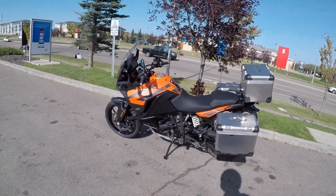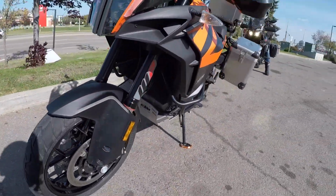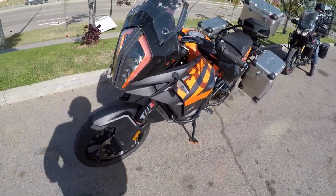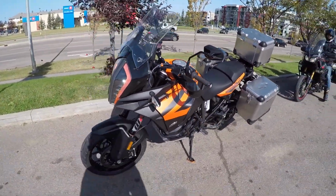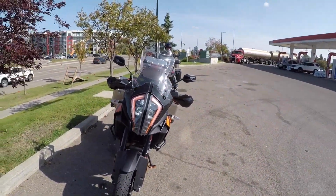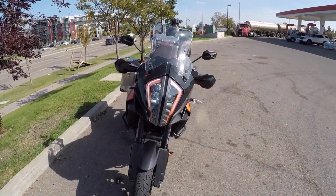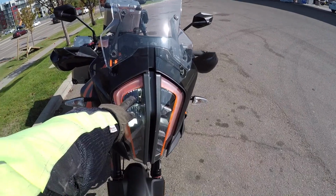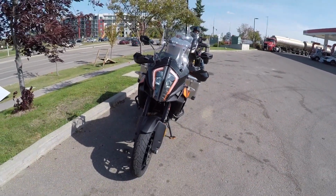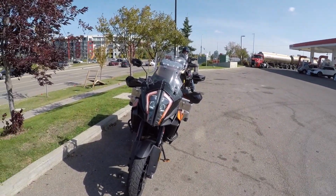He has put a skid plate on his bike. He has also put on the KTM rad guard. His bike comes with all LED lights, and that means his headlight, turn signals, brake lights. The headlight is a very ingenious design in that it has the high and low beams here, and then on the bottom are the cornering lights that come on depending on how much lean angle you have. His bike comes with hand guards.